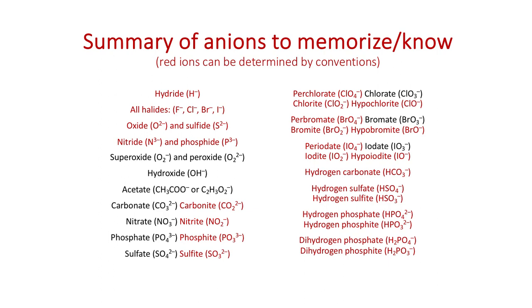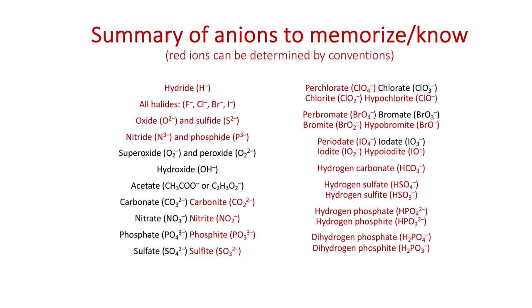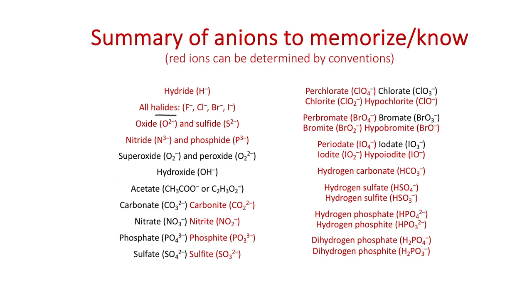Okay, so here's a relatively quick summary of everything we had just gone over, with a lot of examples shown. All our halides are minus ions: fluoride, chloride, bromide, iodide for their systematic names. Oxide and sulfide are the key ones in the oxygen group. Technically selenide, Se2 minus, could form, but we don't see that in too many examples. Our key examples would be O2 minus for oxide, and sulfide, S2 minus. Nitride and phosphide for the nitrogen group with 3 minuses. Carbon tends not to form the 4 minus ion in stable compounds, so we don't talk about naming carbide, for example.